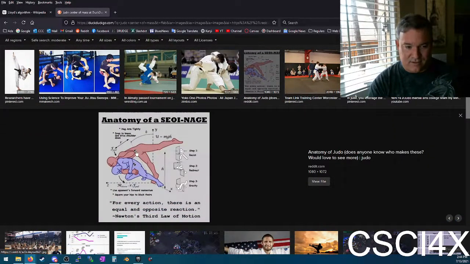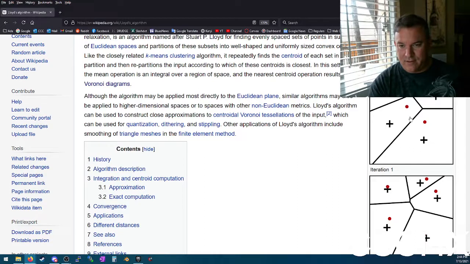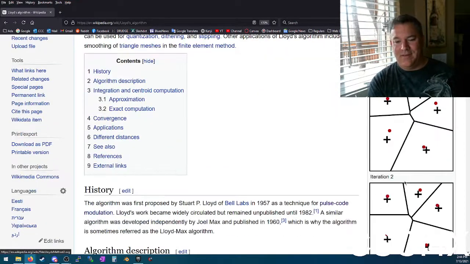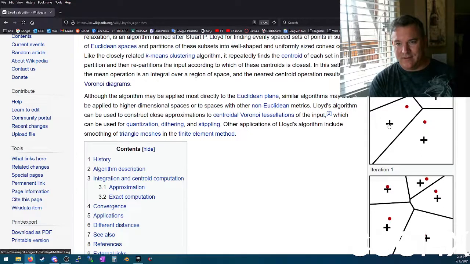So that's the centroid right there. You can compute that here by simply averaging together the row and the column for each city. If you have this country here, you go through every tile that is owned by that country, you add together all the rows, you add together all the columns, and you divide by the size. That's it. You get a new average row and a new average column, and that is the center point, the center of mass. If you were to cut out this shape and put your finger underneath it, it would balance on it. That's the center of mass.